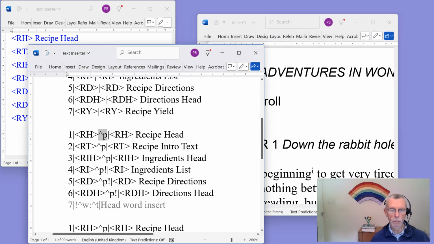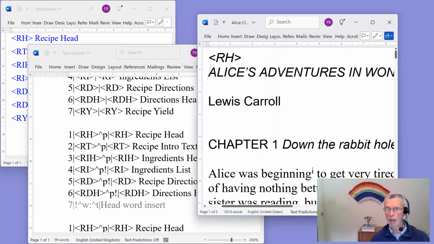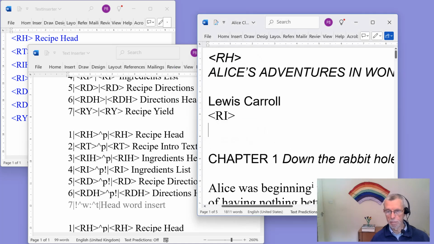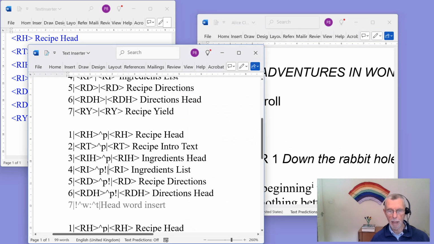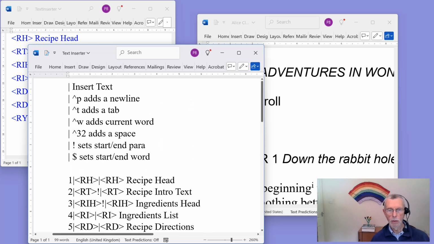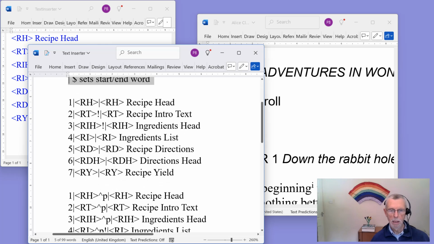And so if we try a number 4, look, that's got an exclamation mark there. So if I try a number 4 here, then that goes at the end of the paragraph, not at the beginning. So the exclamation mark moves the insert point to the end of the paragraph, not the beginning. The assumption is that it goes at the beginning. You don't actually need to put the exclamation mark at the beginning, but if you want to do words, then you use dollar at the beginning or end of the line, and that's that.